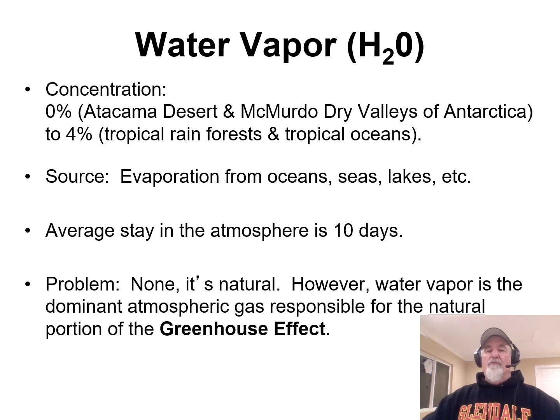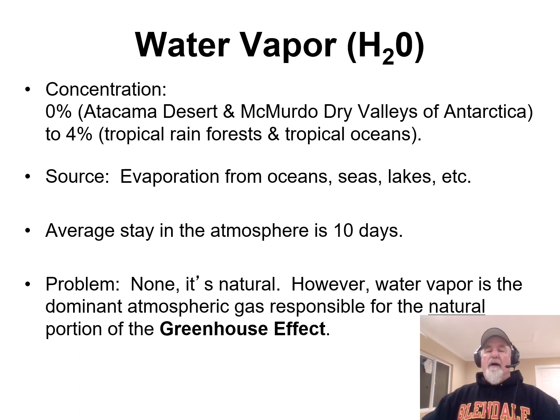Rainforests also have a recycling method that keeps that water going from the atmosphere, precipitating in the form of rain down to the forest, back up again when the sun comes out, etc. So the source of this is certainly evaporation. Most of this water will stay in the atmosphere for a few days before it precipitates out. Are we worried about it? No. No one's ever said, oh my gosh, it's about to rain. Be careful, we're going to dissolve. But, of course, rain can be light and rain can be heavy. So there are some aspects of that we'll talk about in our very last chapters when we're looking at flooding.